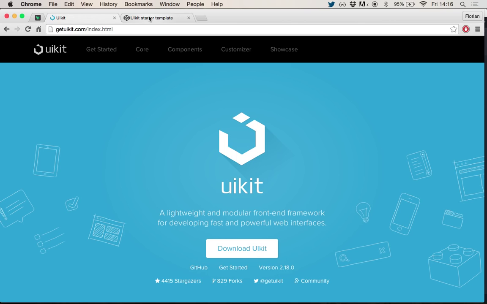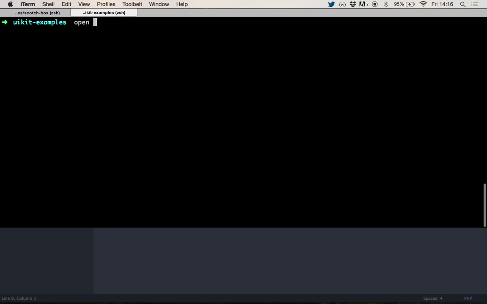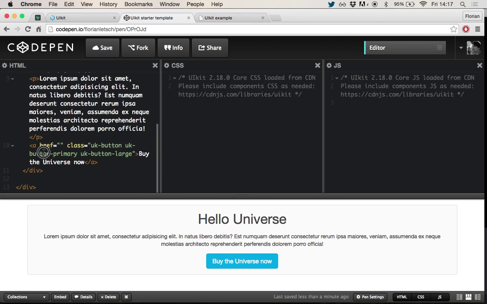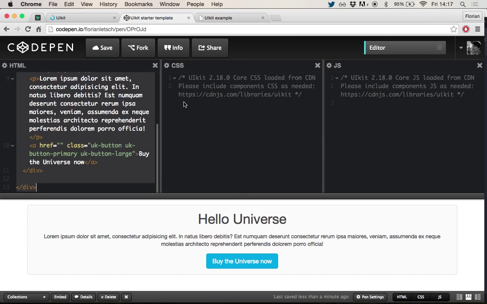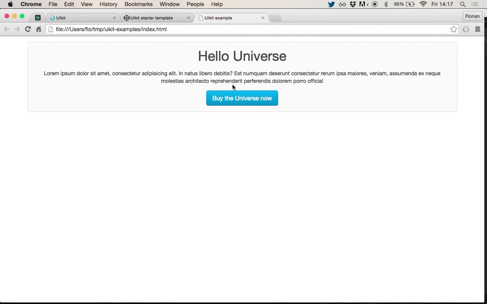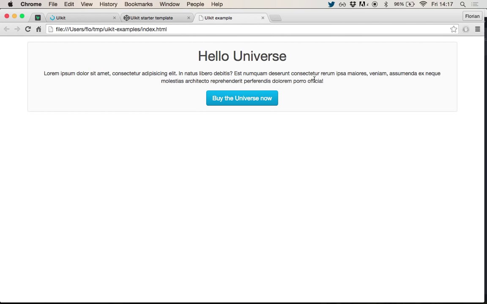And now I'll just, oh wait, two steps. So first I'll just open that empty document, so you believe me that it's actually empty. And now I'll just copy the markup that we've had here now. Insert that. Refresh. And there we go. As you can see, the button looks different now because in this case I've included the gradient theme. So see, this is a bit flatter. Same markup, but different theme results in different visualization, which is quite cool.